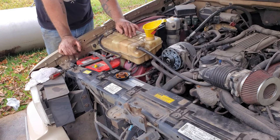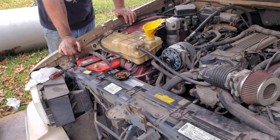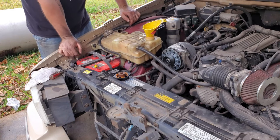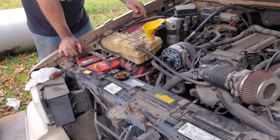I'm putting Dexcool back in here. That's what these come with. 94 through 96 all run Dexcool. Believe it or not, 93 ran regular green stuff, because that was just a Vortec motor. But yeah, these run Dexcool. That's what I've run in them all the time I've ever had one. Never had no issues. So we're going to start filling it up.